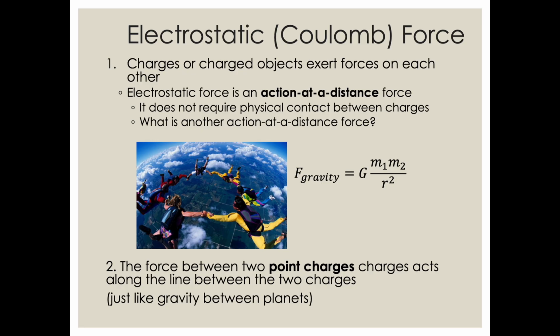Specifically, Coulomb's law deals with spherical small charges called point charges. Due to the small nature of the charges, the force between them is always along the line between the charges. So that's an important property that we need to keep in mind. You can think about this as the force of gravity between two planets, which would be along the line between the planet centers.